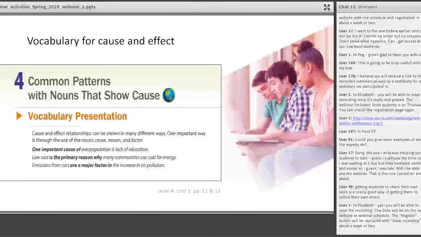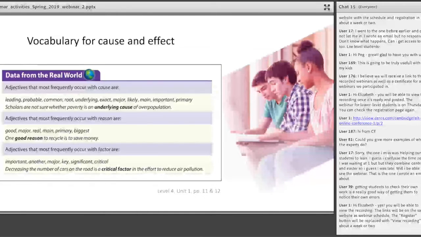And so we want to make sure that our students control those nouns, that they're not surprised when they see them. And then we also want to help our students understand and be familiar with the adjectives that frequently go with these three nouns. That's not to say, you might be saying, oh, but there are other adjectives that could go with those nouns too. That's true. There are many other adjectives that can go with these nouns. But we know from having done extensive research that the adjectives being presented here with cause or reason or factor are very, very frequent.